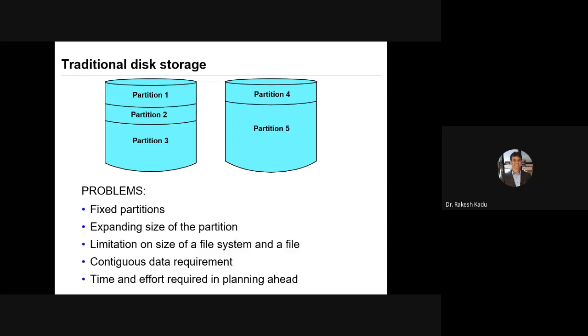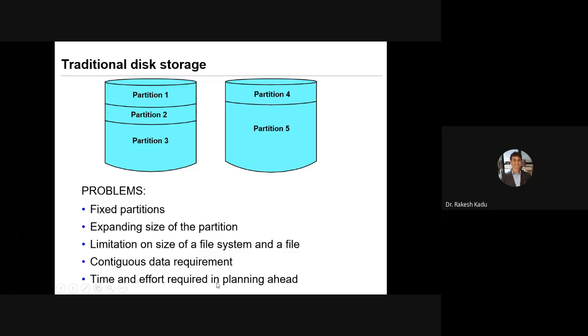We are not able to split the database onto two partitions. That is, some part of the database will be available on partition 2 and then some part on partition 3. No, this is not possible for the database application. We are not able to split that particular database file onto two different partitions. So that requires continuous space.